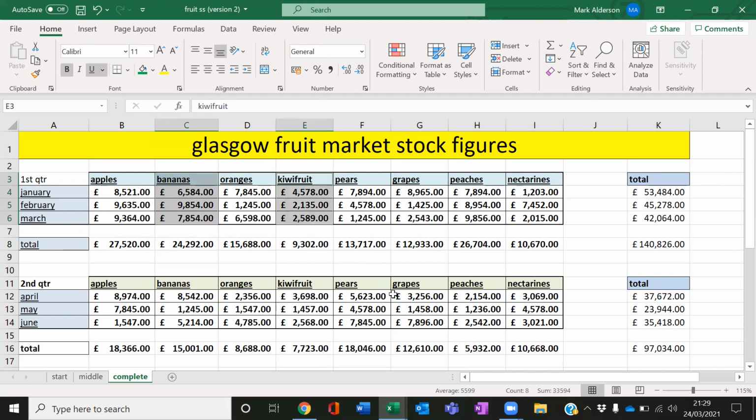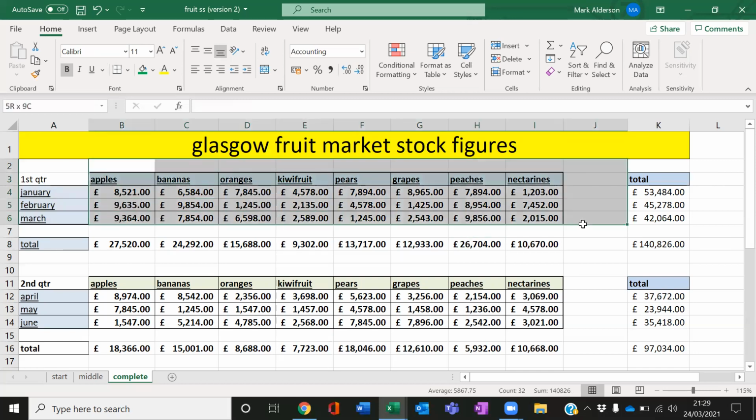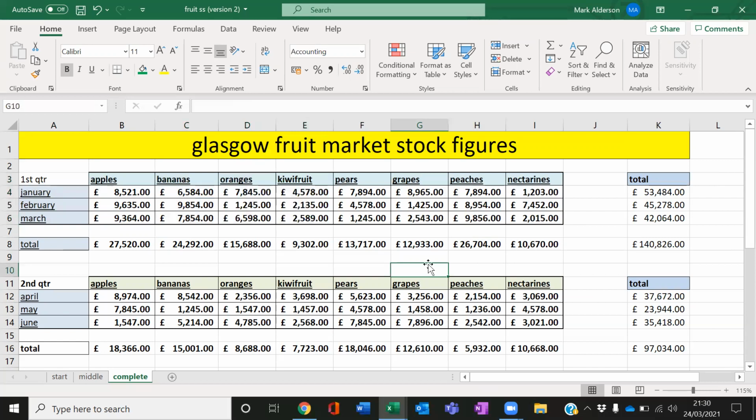Another wee tip. When you're selecting ranges for a chart, it should always make a rectangle. It shouldn't be like one here and then one here, lopsided. You should always make a rectangle. No control key for the first one, then the control key. If you're only ever doing one range, like if I dragged out all these, you'll never use the control key. It's only when you need to do 2 separate ranges, the control key for the second and the third and fourth if there are 3 or 4 ranges.